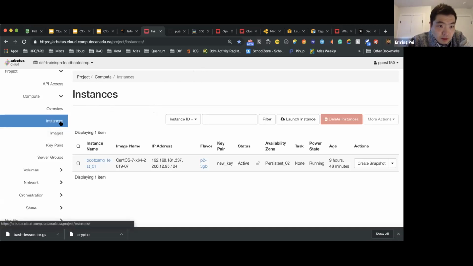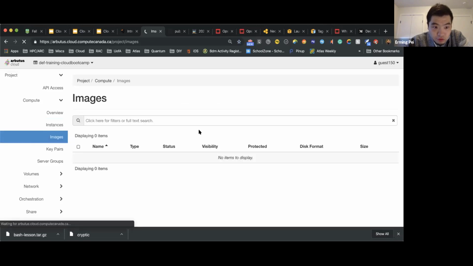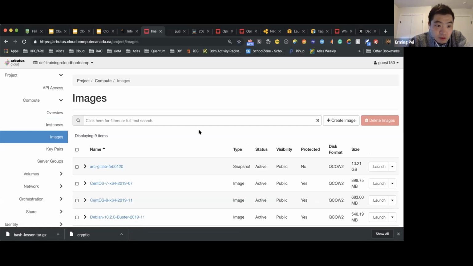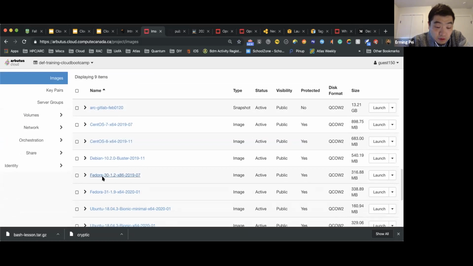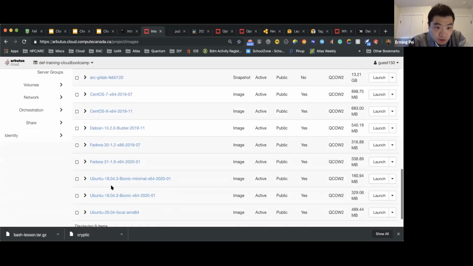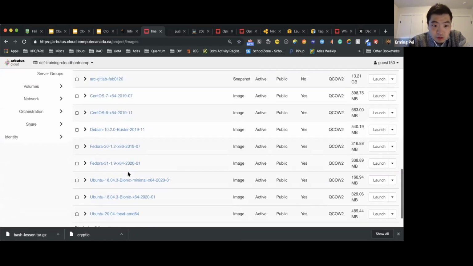Yeah, you can see such buttons like instances and images. Instances just shows you your instance if it's launched, and images shows you what kind of images you will have to create an instance, like CentOS, Debian, Fedora, Ubuntu, even Windows. But here you don't see it because Windows is not public.